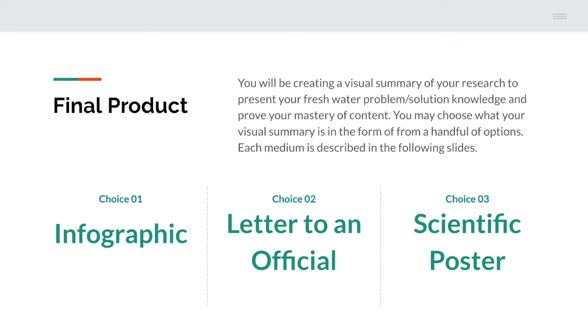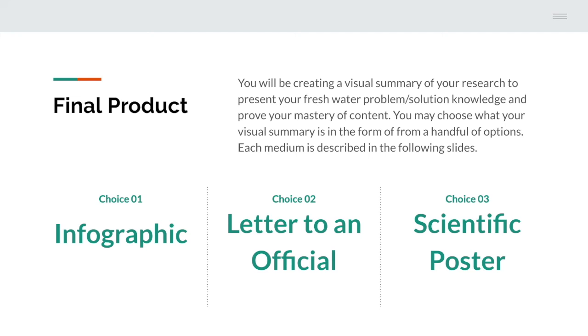All right, so choice one, infograph. Infograph is basically just a page. You can look them up online and they have templates, stuff like that. Letter to an official. So a letter to an official would be someone that is higher up. So maybe the governor or whoever is in charge of basically issues that are going on in Mexico City. You can just write a letter basically, dear governor or whoever's in charge of Mexico City, and underneath that write why and what you're doing. So write all that information into that letter.